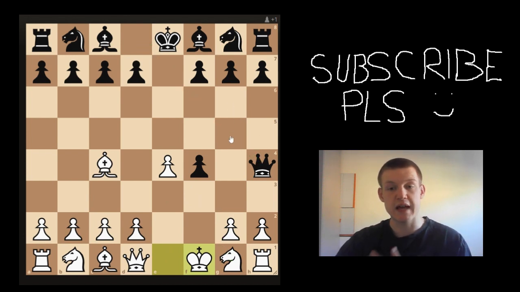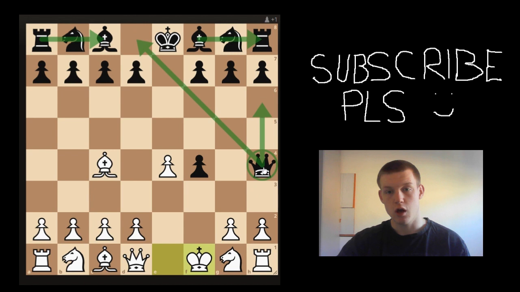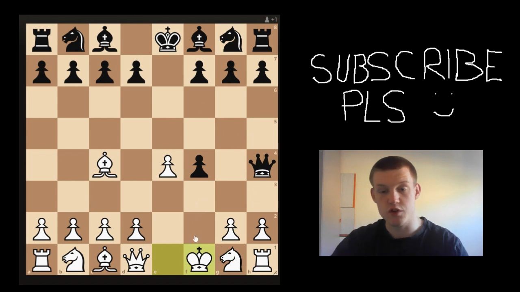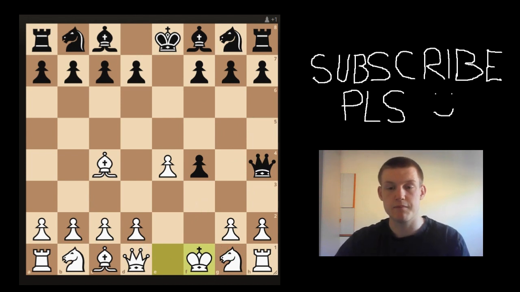And as we know in gambits, especially the King's Gambit, development with tempo is key. All of these pieces are still back here, whereas the queen is out, and black's going to have to waste another move, maybe even a few more moves, moving the queen back and forth as it just keeps getting attacked, which is the key principle in the King's Gambit.